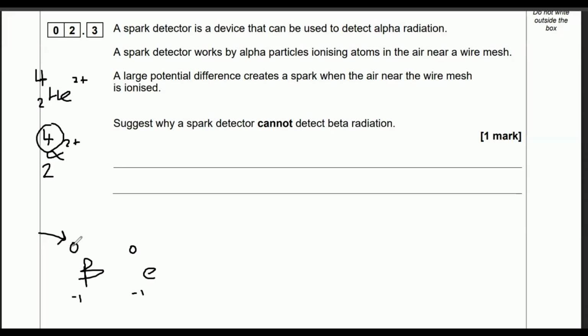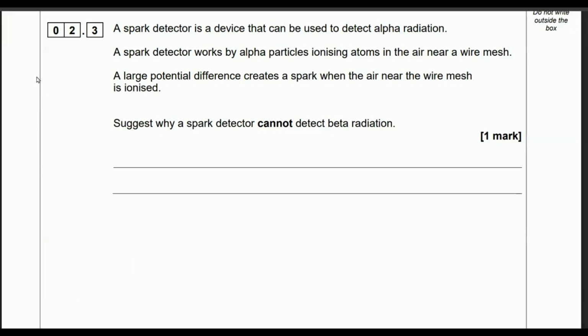So beta particles, when they collide with atoms, are much less likely to knock electrons off and ionize atoms. So we say that beta particles are only weakly ionizing. That's not to say that they don't cause damage and they don't ionize atoms and they're not potentially a source of causing cancer or mutations and things like that to your DNA, but they are weakly ionizing for the reasons I've expressed there. Okay, let's move on.